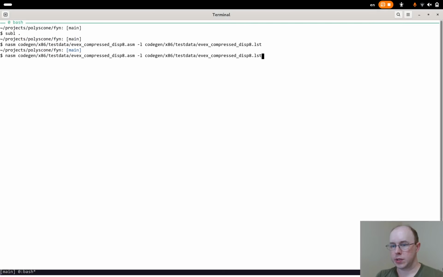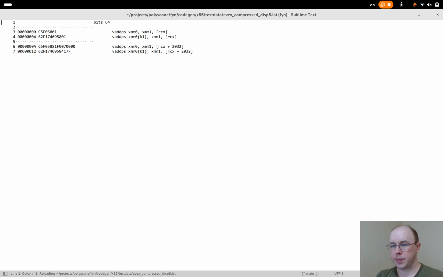Okay, so let's generate these again. Okay, so now if we look at this, this is the normal memory access with no displacement, so there's no difference in these two.